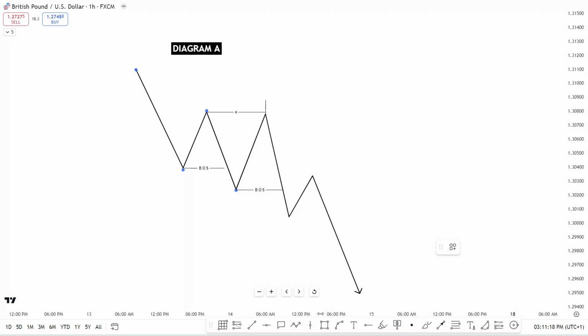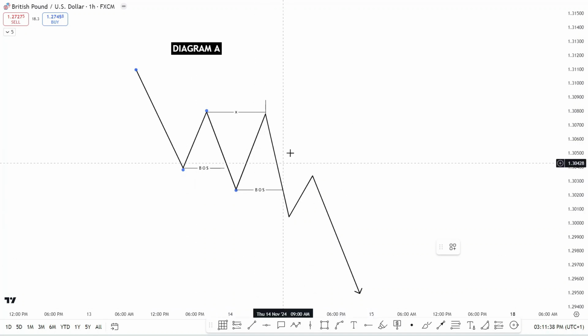I know you have been taught fair value gaps and the rest. Fair value gap works. However, understanding order flow the right way will give you an upper hand. In case you want to learn how to trade using the order flow, using my order flow method, check the video description. I already made a video on it extensively.